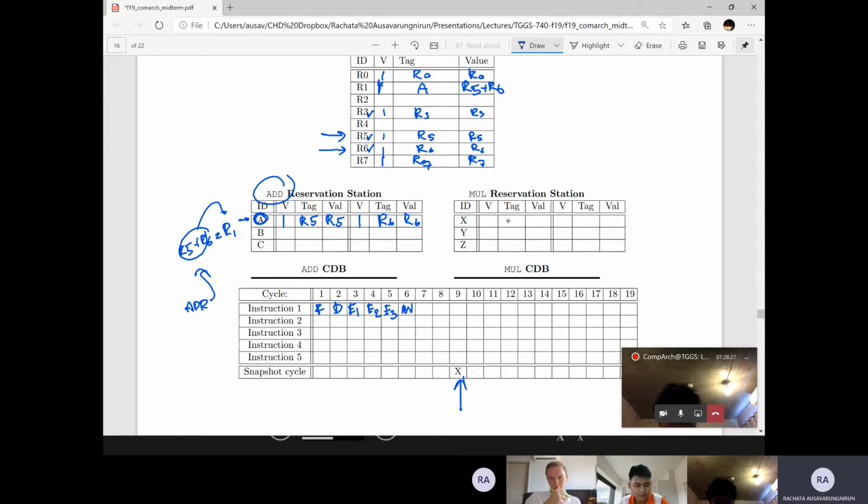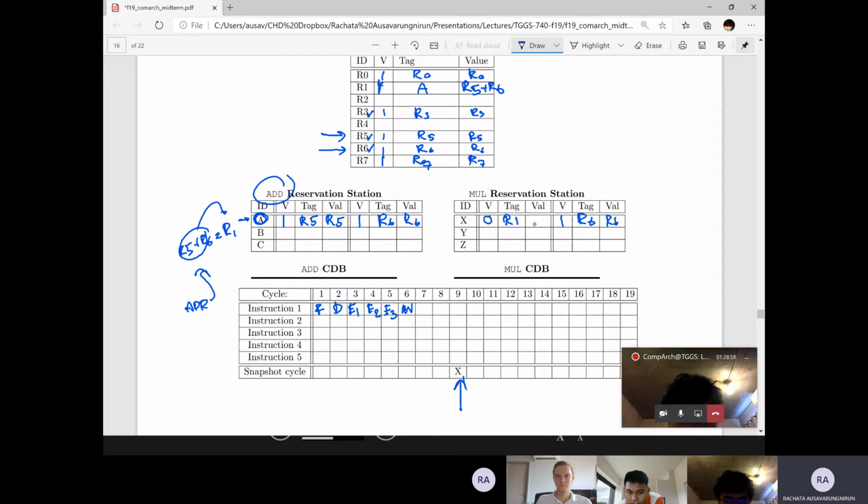I put in R1 as the tag, and I put in R6 here. Is R6 valid? Yes. So you put in R6 and 1.